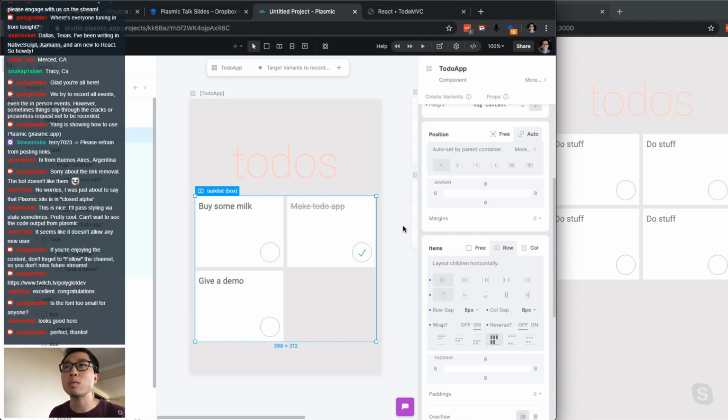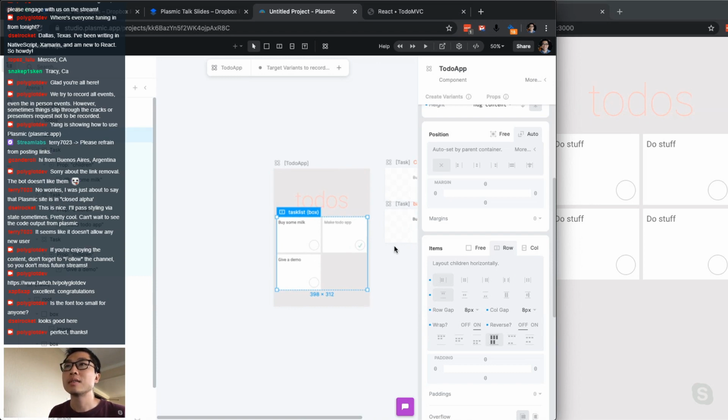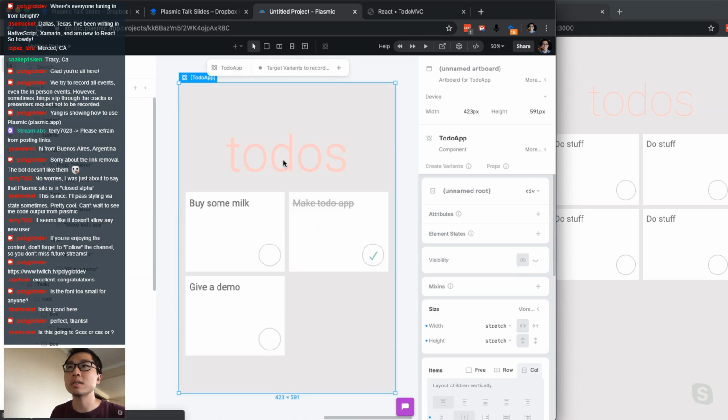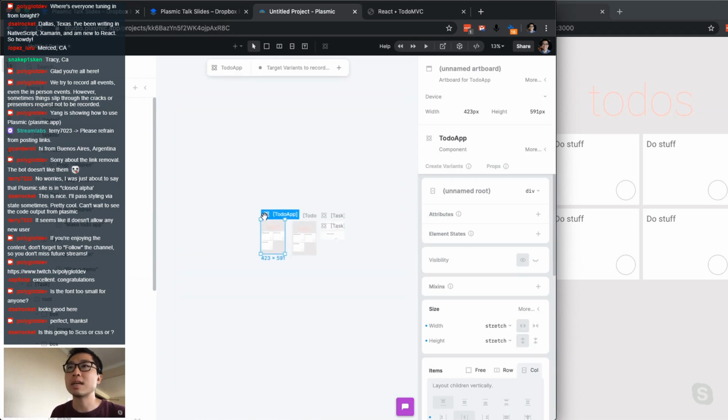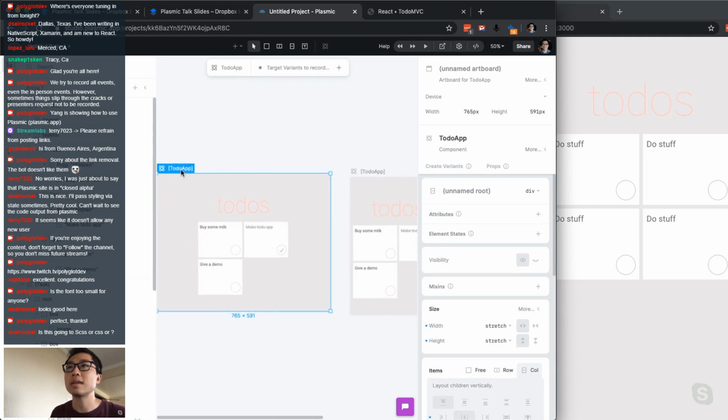Oh, I think one thing that was being asked is the responsive design aspect. So I'll cover that real briefly. So this whole to-do app screen, let's say we were going for a mobile first design. And so this is what it looks like on mobile, but actually on desktop, I want it to look a little different. I'm actually just going to duplicate this artboard first, and I'll put it side by side with the original, but I'll make it wider.